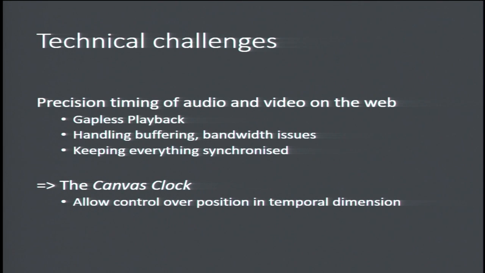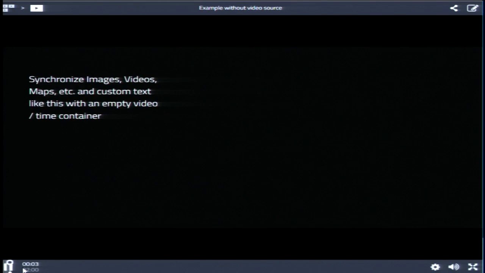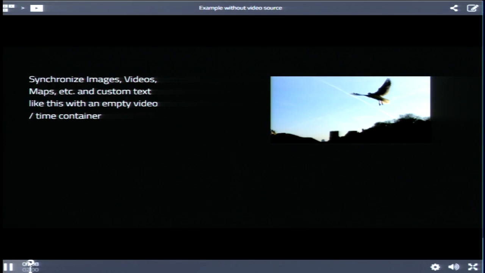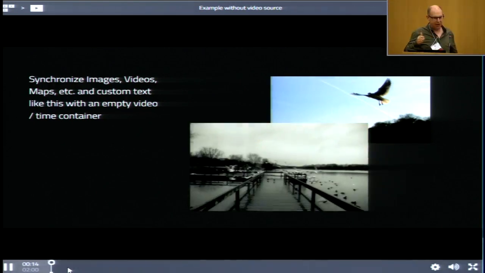But okay, there are a number of technical challenges with this approach, because what we saw there was just a quick mock-up. But if you have any kind of bandwidth issues or any kind of problems of that nature, that becomes a complete car crash and just doesn't work. So in order to synchronize content on a canvas with a temporal dimension, we need to handle some tricky issues with timing of media on the web. And we also need to introduce this notion that there is a canvas clock. The idea that just as you could control your position on the canvas spatially by panning and zooming, you need to be able to control your position in the content temporally by being in charge of this evolving timeline.